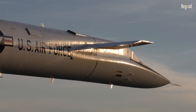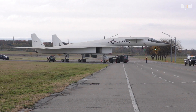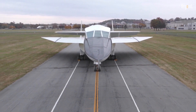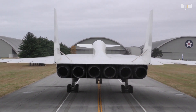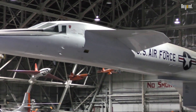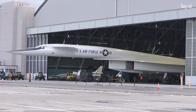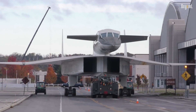Then, why wasn't it built with stealth capabilities? The XB-70 was developed during the height of the Cold War as a strategic bomber, with its primary role being to penetrate enemy airspace at incredibly high speeds and altitudes. During the era in which the XB-70 Valkyrie was conceived, stealth technology was still in its infancy, and the concept of reducing radar visibility had not yet become a design priority.